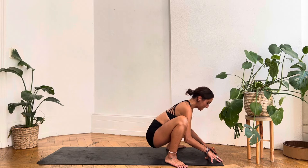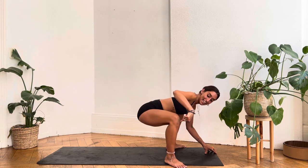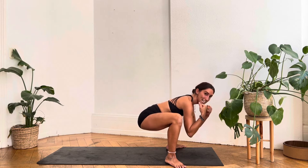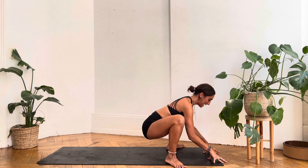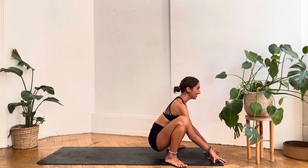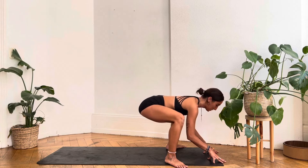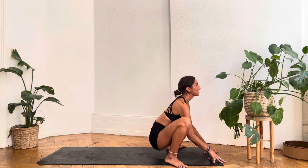One more time. Exhale, lift your glutes away from the mat. Keeping your glutes and your knees in one line, shifting the weight into your heels, but have the feeling as if you would press your heels towards the midline. Exhale, come back. One more time. Inhale, you're lifting your gaze. And exhale, lifting your glutes and keep your hip bones in one line with your knees. And slowly exhale, release, inhale, lift.